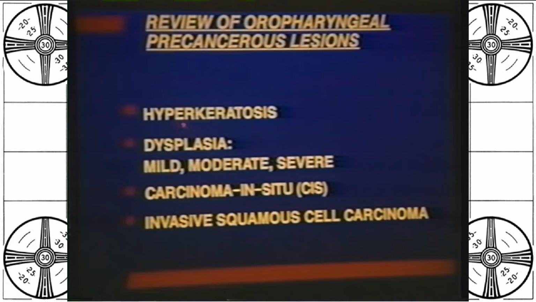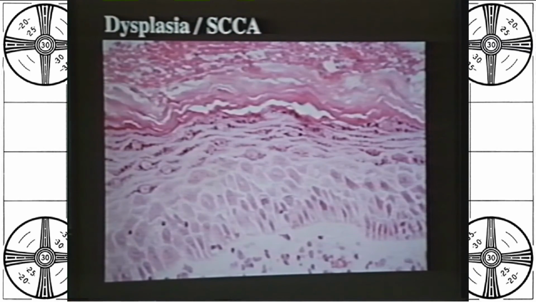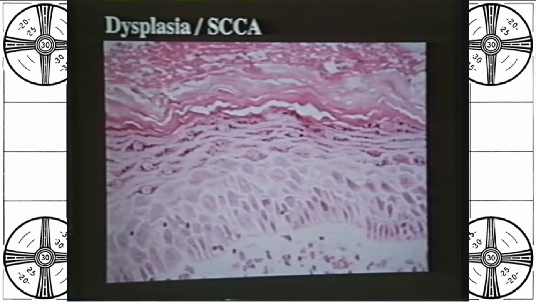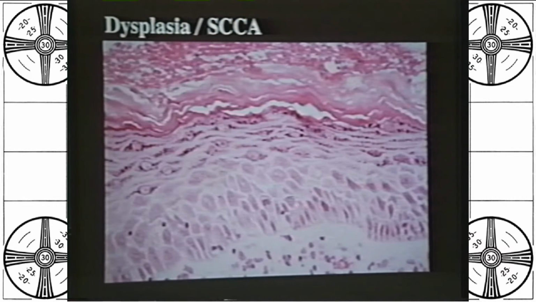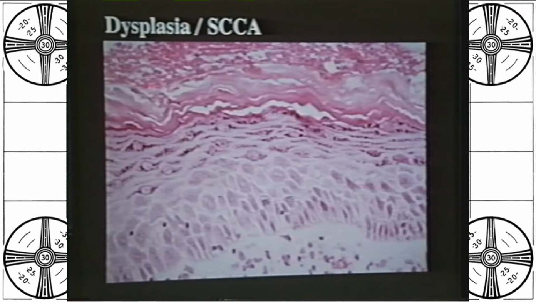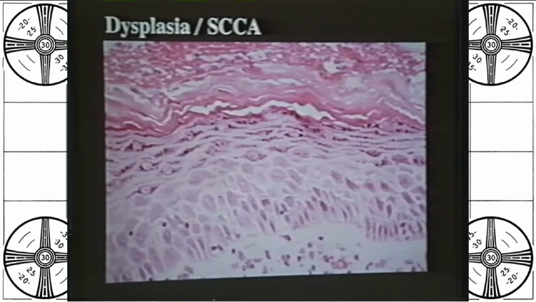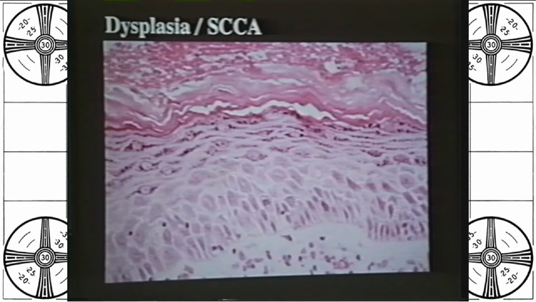Now, we still have to follow the progression of all of these down, and so we're going to move our way through the ones we really have to worry about now, and conclude with some ones that trick us. This is a dysplastic lesion, and here you can see the difference between this and the hyperkeratosis is the fact that you have large nuclei here reaching into the middle third of the epithelium. So this would be classified as a moderate dysplastic lesion.